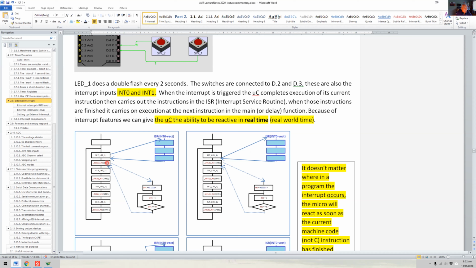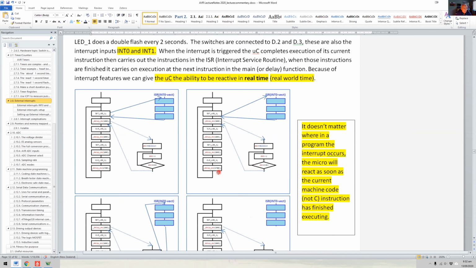Let's have a look here and say it was just finishing the instructions involved with setting the LED, it would jump away and do what's in there and then come back to the next point in the code, which would be a call into the delay MS. So it wouldn't actually jump into the middle of this instruction.